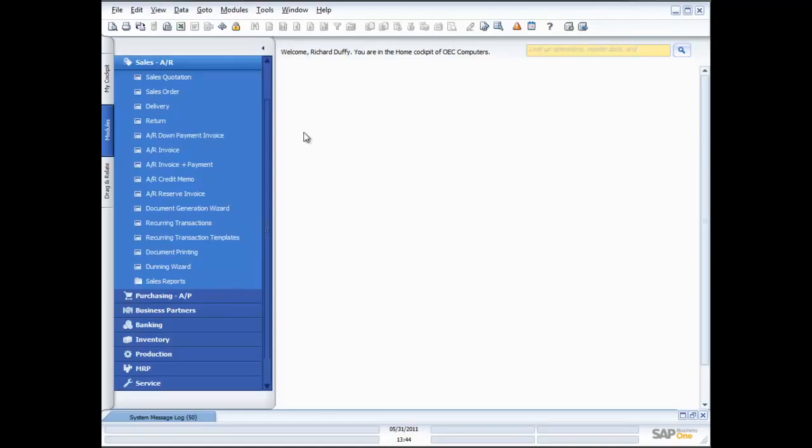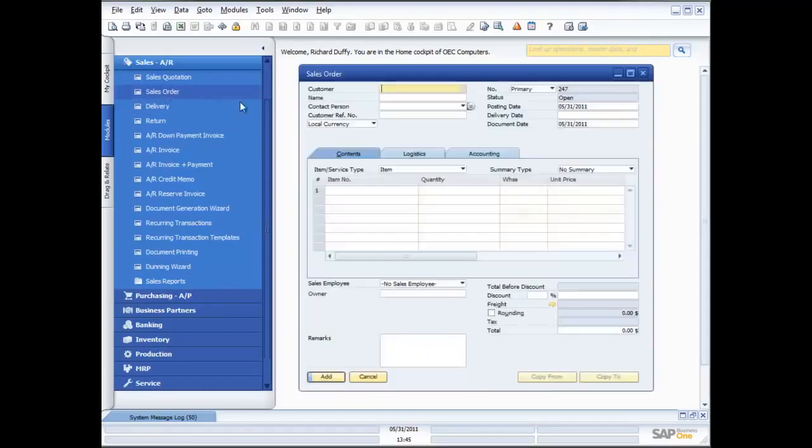Now, you may be sitting there thinking, well, hang on, in my business, I don't actually sell products, I sell services. Well, the good thing is everything that I've just shown you with the entire sales order process, going from sales quotation right through to the sales order, the delivery and the invoice, you can do with service-based items. So I'm not going to take you right through the entire process again just to show you the service capability. What I'll do is let's just dive back in, and I'm going to create a sales order now, except this time rather than it being item-based, I'm going to make it service-based. So again, we'll pick Earthshaker Corporation.